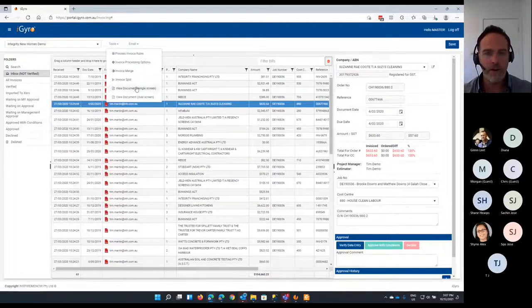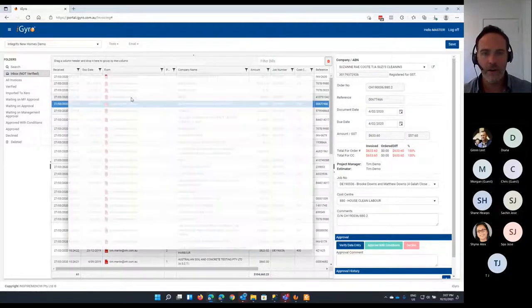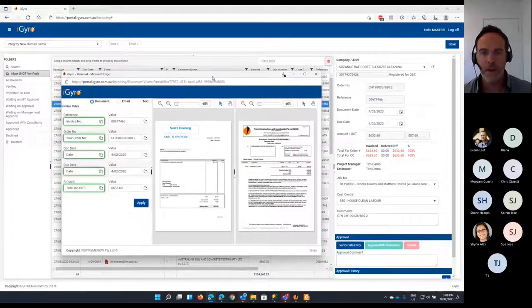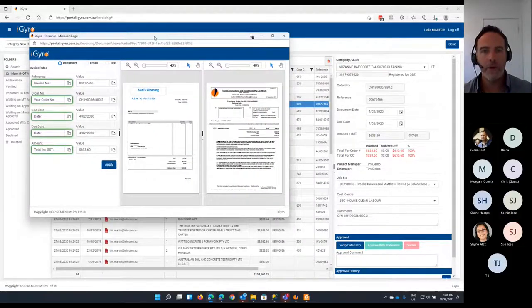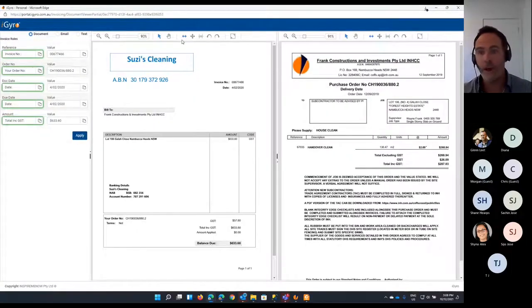All right, the other option here is the dual screen. So I'll click onto that one. Generally what you'd do is you'd work on this screen, drag that off to a second screen, and do your data entry on your first screen. This dual screen window here has all of your invoicing rules. We've got some detailed instructions for all of these in our knowledge library as well, so you can refer to those if you need some text guidance on what we're looking at here. But the invoice rules is training Gyro how to read a new invoice when it comes in and to automatically capture the values from that.